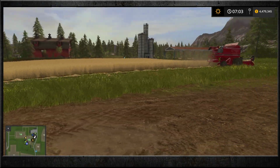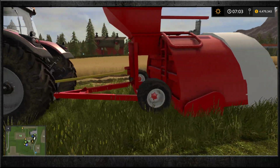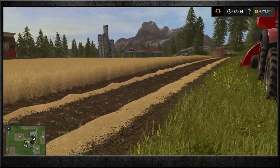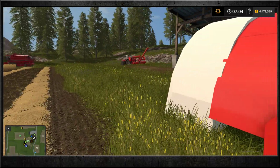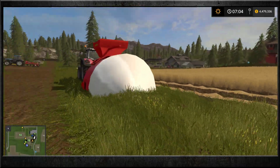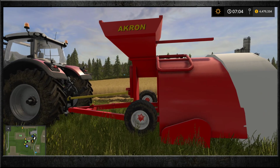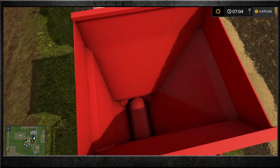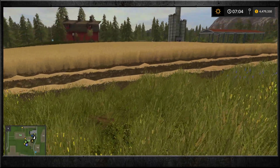I kind of wish that I had gone ahead and picked this field ahead of time so I could have had the amount in, but I wanted everybody to see what I was seeing and let you decide whether it's something that you're interested in or not. Me personally, I don't really have no use for it. Does it give a bit of realism, I suppose? Sure, if that's what you're into. Or, have one of these, use one of these, would like to use one of these. That's all up to you.